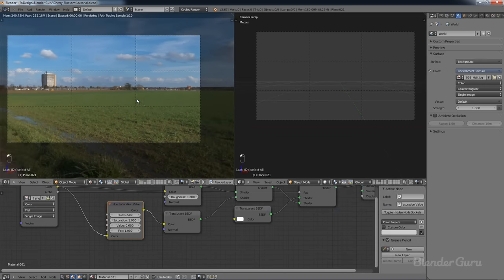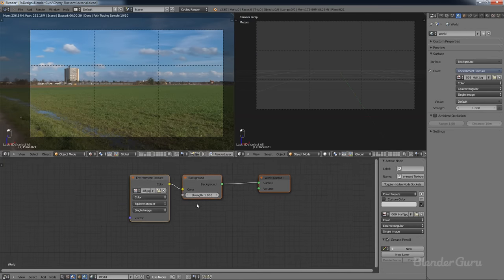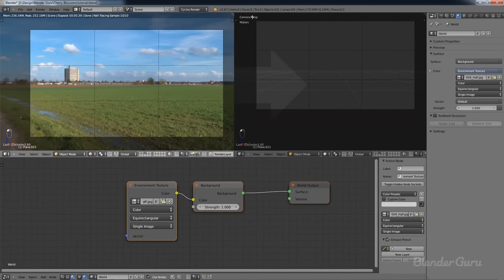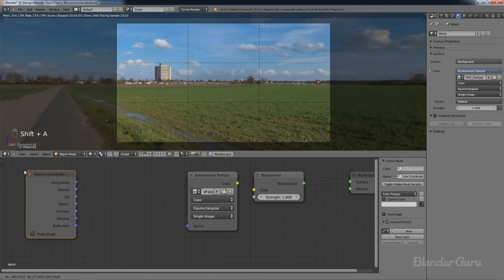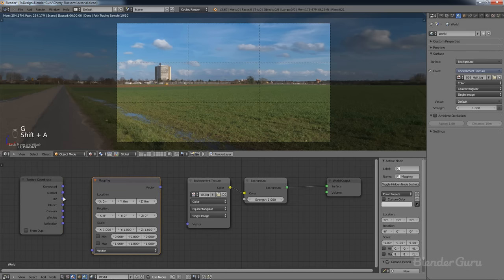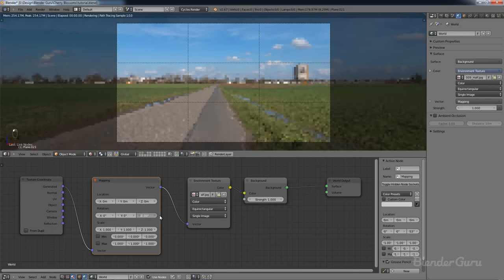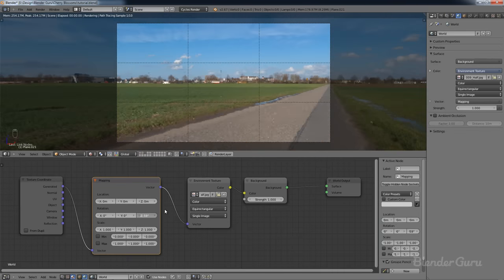But one thing I'm going to change, because currently you've got all this grass down here, which I don't want. So I'm going to go to the world settings. Okay, this is in the node editor. I can move that out the way. I'm going to add in a texture coordinate node and then a mapping node, and make sure you go Generated. Put that into the mapping and then connect the mapping into the environment texture like that. Now if you go to rotation, you can actually rotate this. So if the sky is in the wrong direction, you can rotate it.